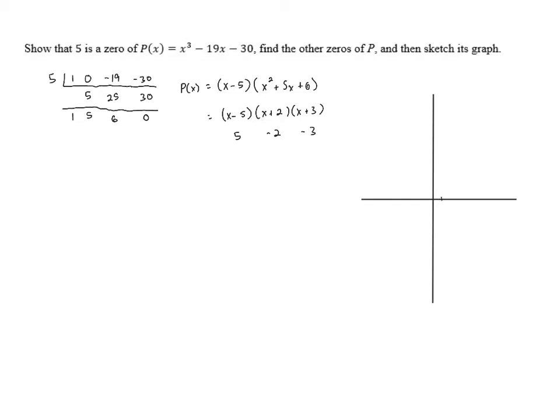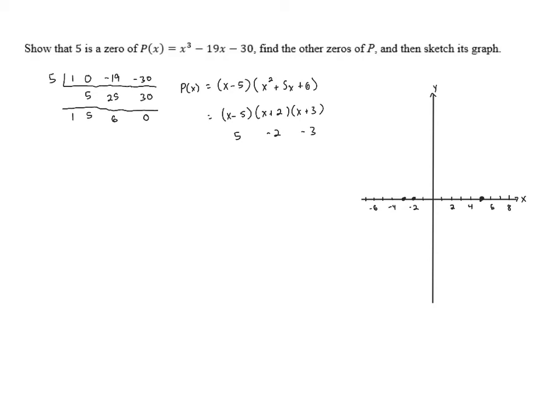And we know that we need x values that go all the way up to 5 at least. So let's do 2, 4, 6, and 8. And then on the negative side of things, we need to go at least all the way to negative 3. So negative 2, negative 4, negative 6. I could go further if I want, but I don't think we need to. So I'm actually not going to label my y-axis yet. I'm going to do that in just a minute. First, I'm going to plot the zeros. So we've got 5, negative 2, and negative 3.